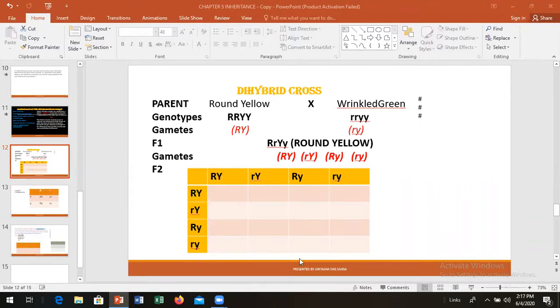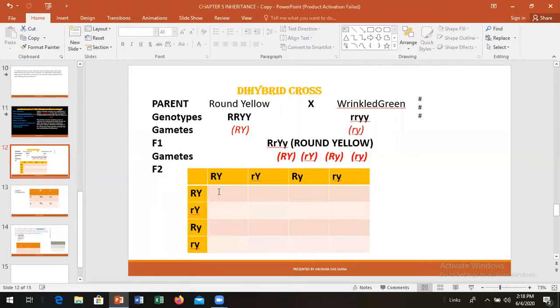This is a Punnett square that I have drawn here. You can do that even in your copy. If you have your copies with you, you can do it alongside. We write the gametes on one side. These are the gametes. This is a selfing, so similar types of gametes will be present on the other side also. So the gametes this side and the gametes on the other side.